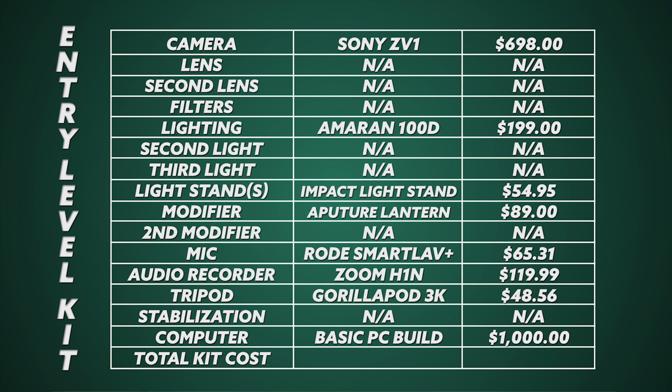So that wraps up all the components for our entry-level video content creation kit. Our goal was to keep it under $2,500, and as you can see at the bottom, we definitely did that. And if you choose to go with the VivoBook, you might even be able to get this entire kit under $2K.